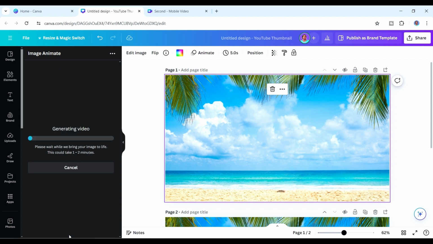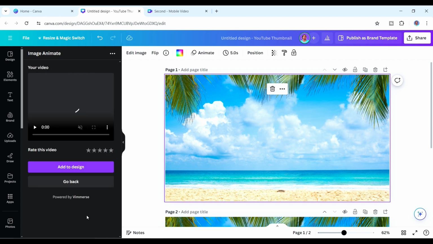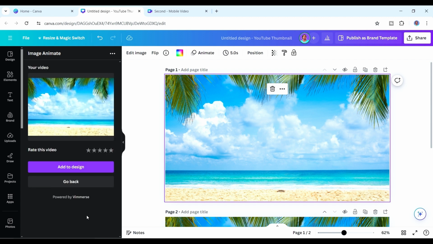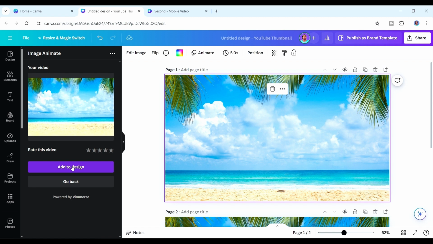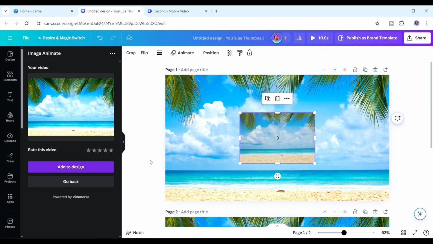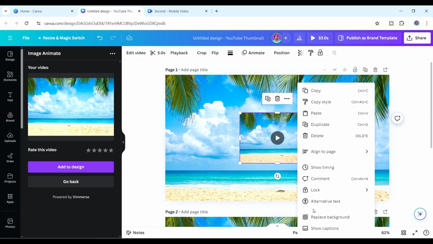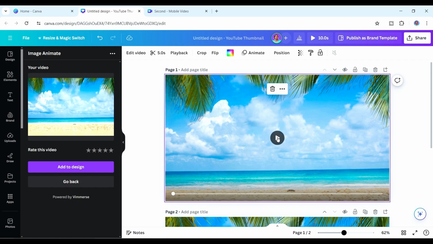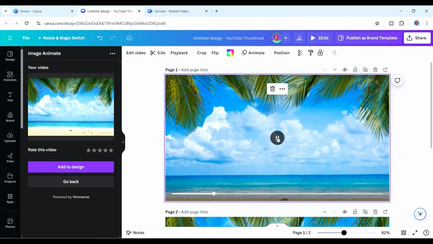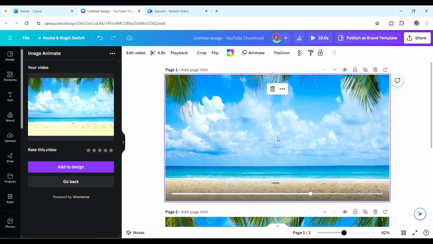You can use this when you're creating AI images and you just want them to move inside of the video without necessarily going to a different app. Okay, so here is our moving image now. We're just going to add it to the design, and then I'm going to replace the background with that so that now our image is moving. You can see it's a little bit intense, but you can always play around with the settings just like I have shown you.